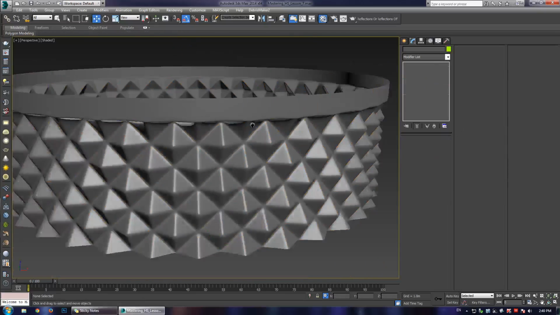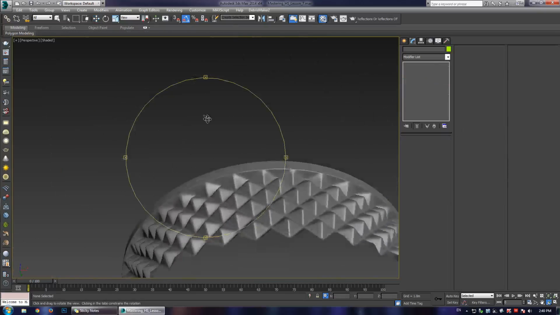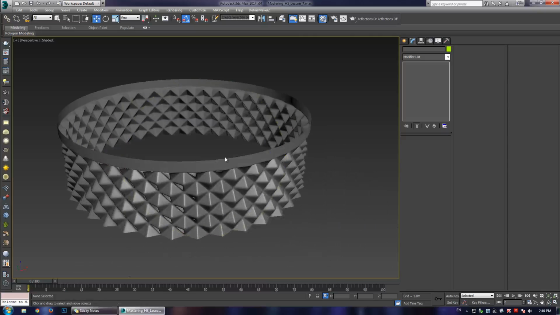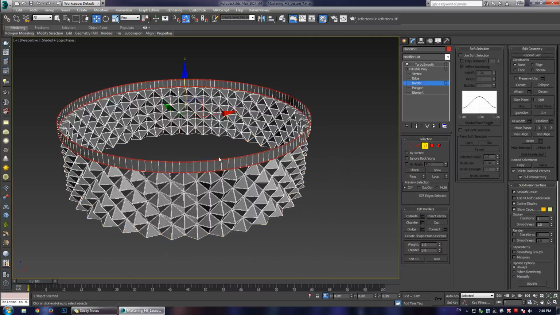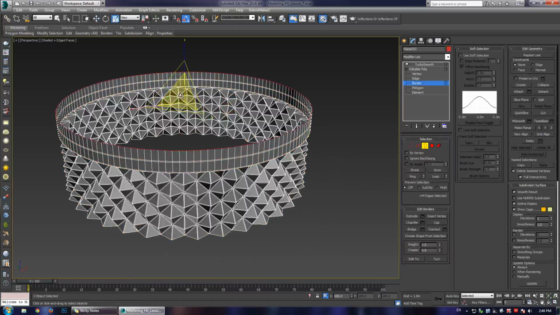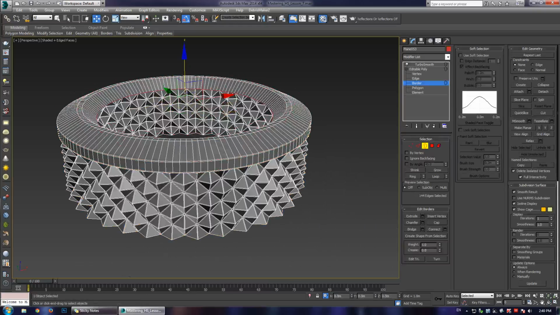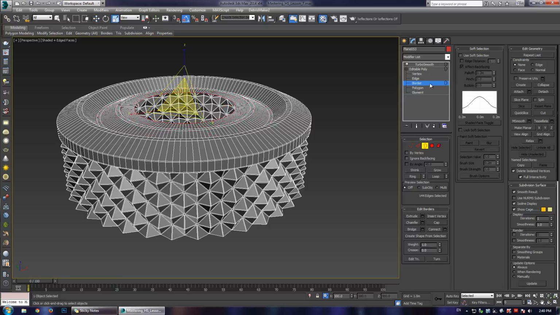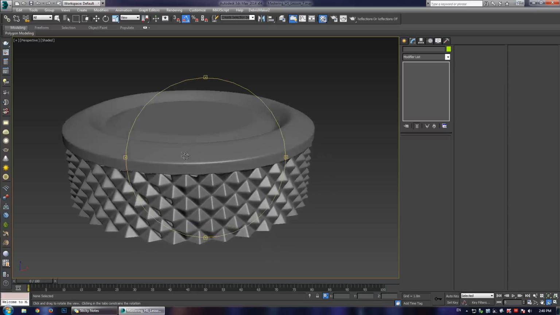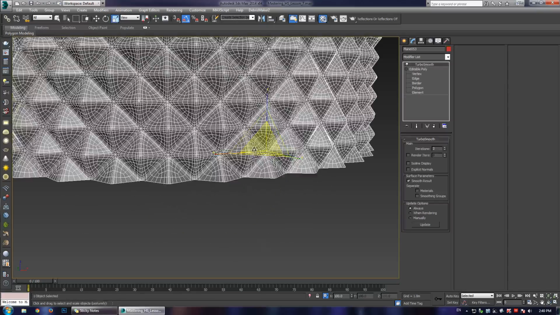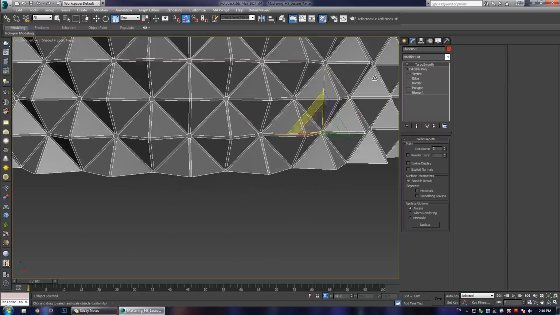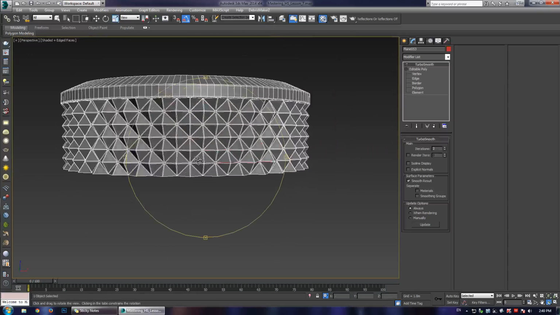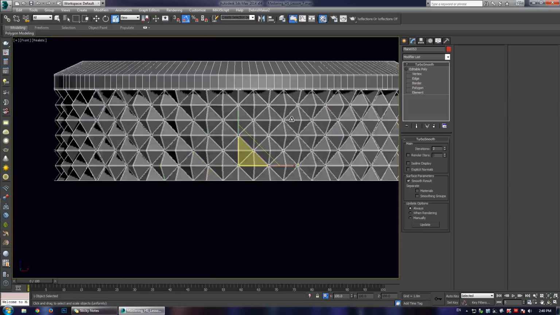And now from above we end up with a nice clean knurled detail. At that point I can just go in over the top here, do whatever I want, and cap that off. And there you go. If I want, I can also add some symmetry to this underneath.